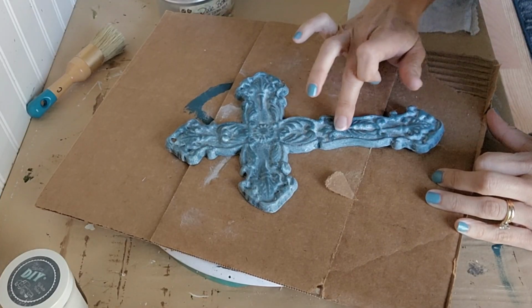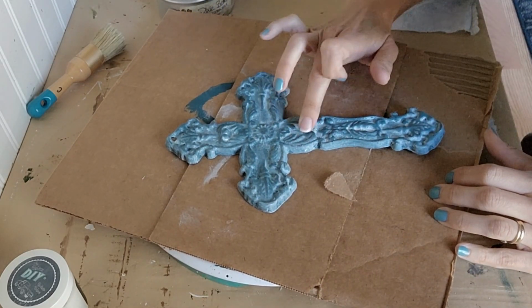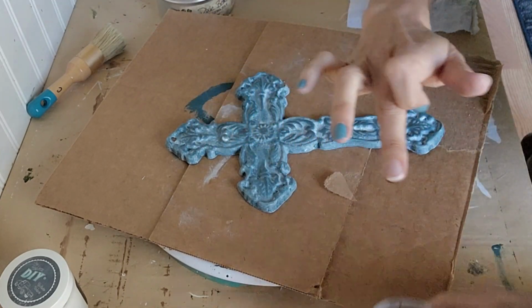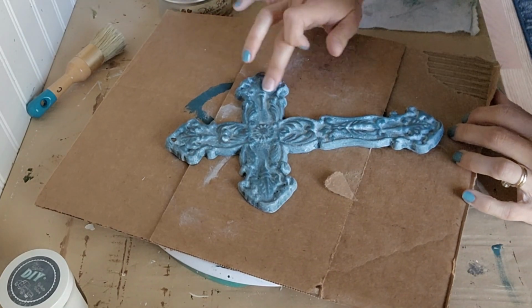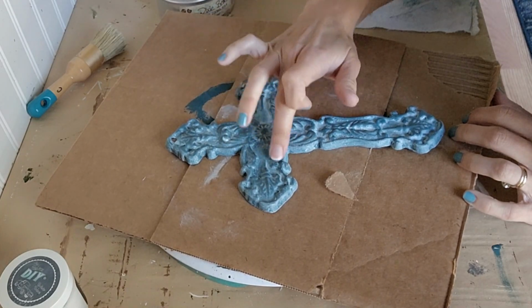So I'm adding this first to the raised areas on the cross, and that was very similar to that brown color or tan color that was on the cross originally that was kind of peeking through. And then I finished it up with some of the black metallic that I have because some of the black had popped through as well.